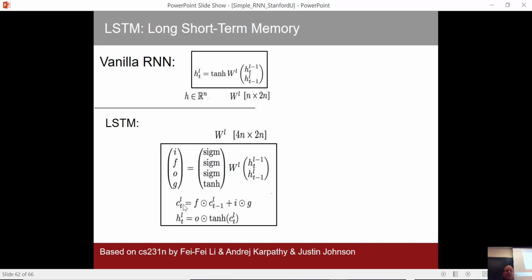So it takes this cell and it has the previous cell value with this one here, point-wise. And then you have this i, which is the gate at the input, multiplying this g, which is the simple RNN. And with this point-wise multiplication, look at this i. If any component of i equals 0, that means you're shutting off that contribution.